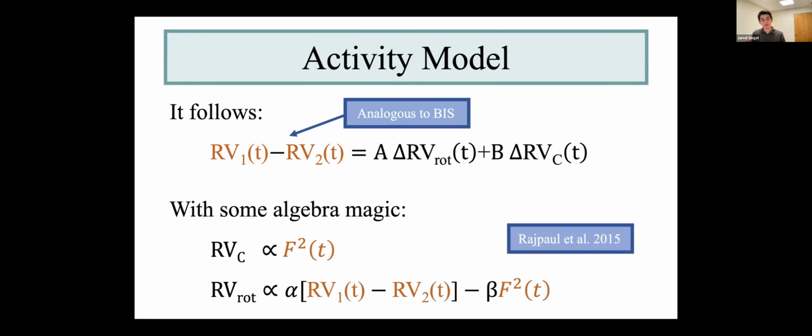When we plug this back into the rotation and convection perturbations, we end up with this simplified functional form at the bottom. What we've been able to do, though, is get rid of that need for a first time derivative by substituting in these new radial velocity observables, one calculated using the tops of our spectral lines, the other calculated using the bottoms. A similar form appeared in Rajpal 2015 as well, although we're using it in a quite different way. So this is going to be our model. What we've done is we've taken the F prime and just rewritten it using our knowledge about formation temperature.